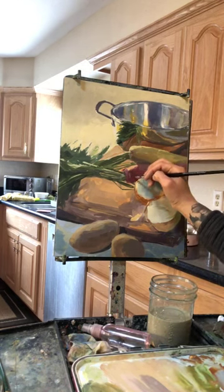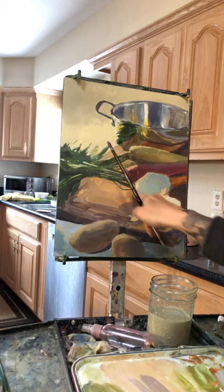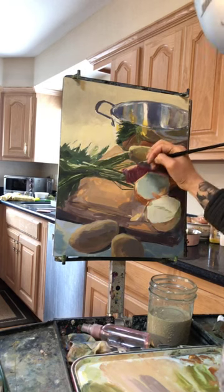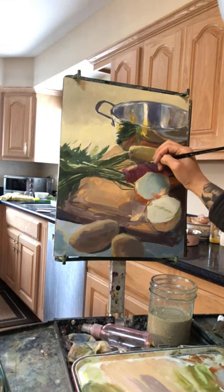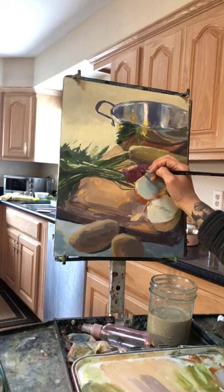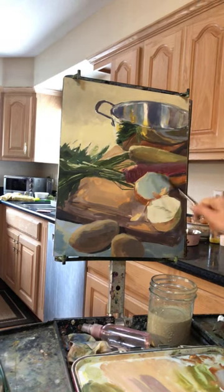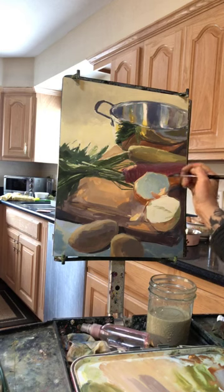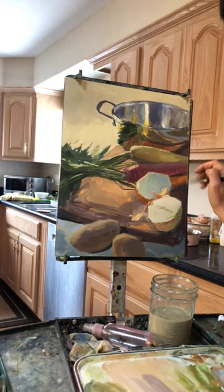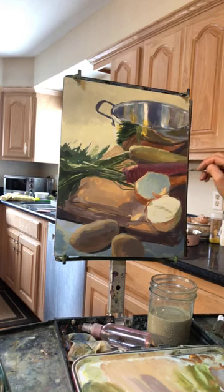I want to get a little bit of these details in the carrot because I feel like on their own, they're nice, but they're a little plain. And these stripes will help kind of define the form a little bit. Gives it a little bit of character. I want to be careful to not evenly space everything though. And I want the values to be pretty dark. I don't want them standing out. Just little hints.